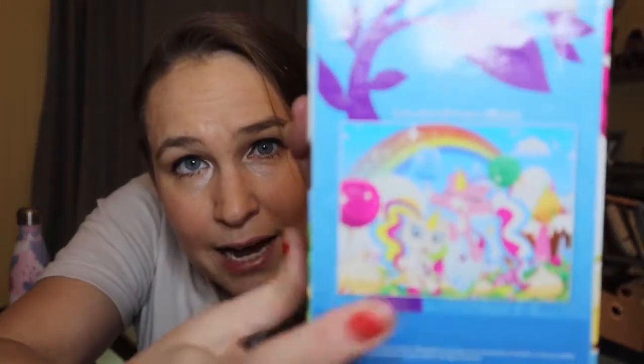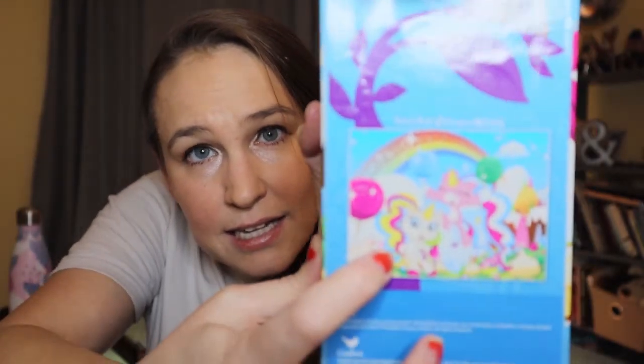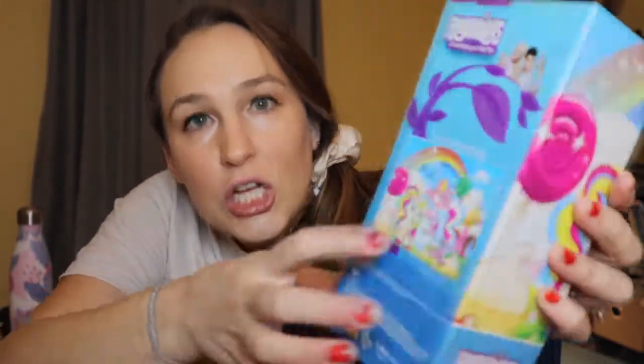So this is just a regular puzzle that I picked up. I think it was maybe $2. Basically what I'm going to do with this is I'm going to unbox it, going to put all the pieces inside of a plastic baggie or something, and then I'll cut out the picture of what it's supposed to be, and then I will include that inside of the plastic baggie so they can kind of take a look at it and see exactly what it's supposed to look like. But I think that puzzles are good for learning and motor skills, and definitely can also have a lot of fun with puzzles, especially with friends. And you can always take it apart and redo it.